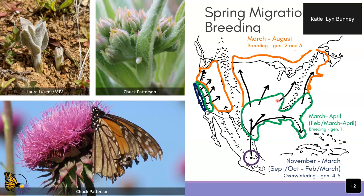Here in Minnesota, we have the second and third generations of monarchs breeding, and sometimes a fourth generation breeding between May and August. The eggs on my milkweed out front — I found two of them yesterday — those are the grandchildren of the monarchs that overwintered in Mexico this past winter.